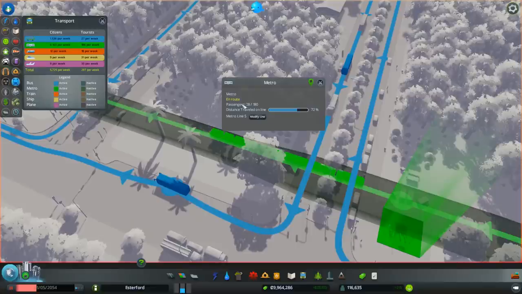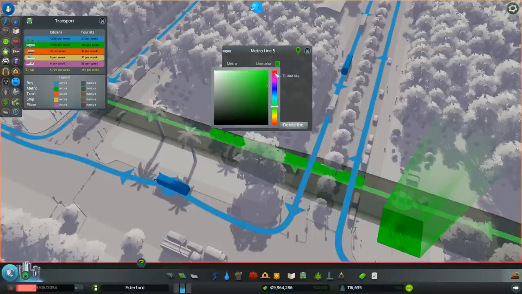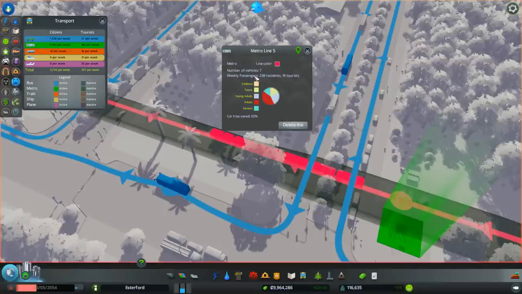If we click on this subway train, we get this little button here, modify the line. And now we can go in and we can change all kinds of stuff. We can change the color of the line, which is staggeringly useful. So for example, we could say, you know what, we're gonna make this bright red, so it'll be easy to see. And what else? It tells you how many weekly passengers you've got, how many tourists, all this kind of stuff. Really useful stuff. And you can change the name of it, so we could change this to whatever we wanted to call it. I'll probably do that at some point. But there you go, that's how you do that.